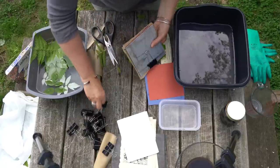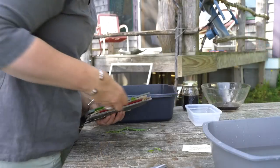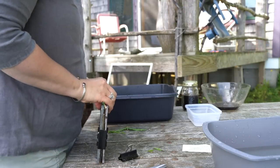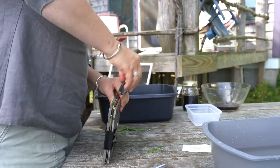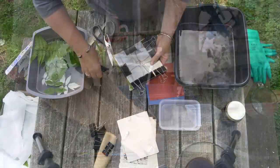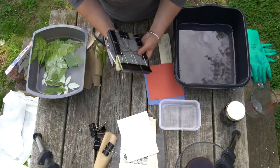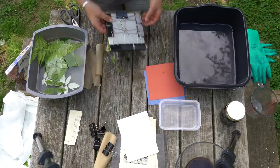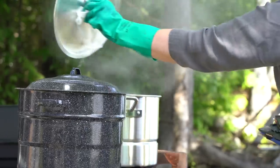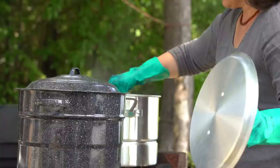the binder clips on. And she really talks about three key elements, which is the pressure, the heat, which are the two that I remember right now. It's rather late. And I think the mordant. So those three things kind of need to work together. So the binders go on, and luckily my neighbor had given me this brand new steamer pot, and I was able to utilize that. So in it goes for just about 2 hours in the steam.